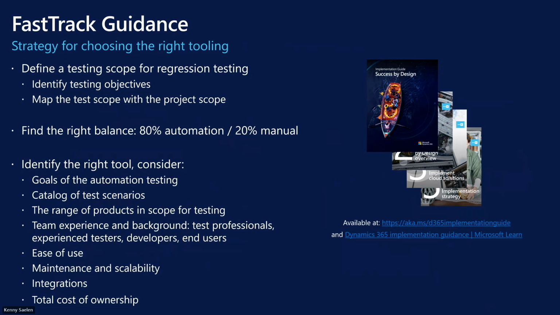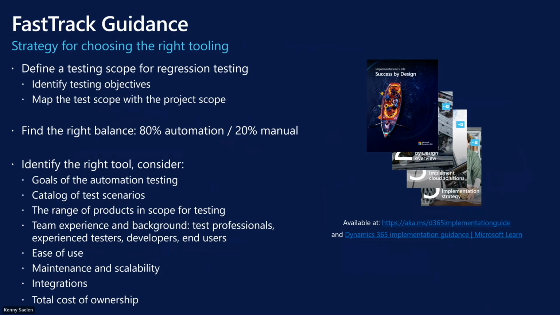For more guidance on testing strategy and how to implement Dynamics 365 successfully, please check our comprehensive implementation guide, which contains the collective experience of the FastTrack team when it comes to best practices for implementing Dynamics 365 applications. It has a wealth of information on various topics such as project governance, methodology, environment management, post-go-live servicing, and of course, testing.